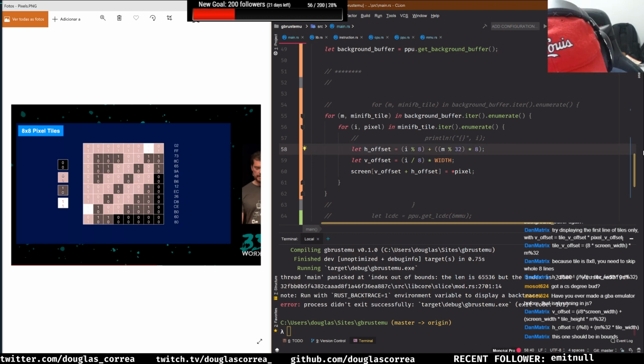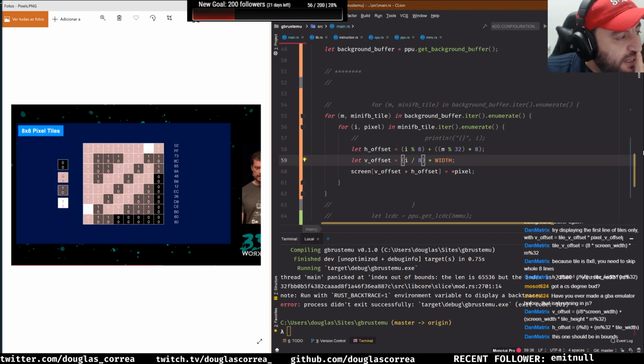So your H is right. So the tile width is 8. So that's fine. And this is because, but here I don't actually know why this is.